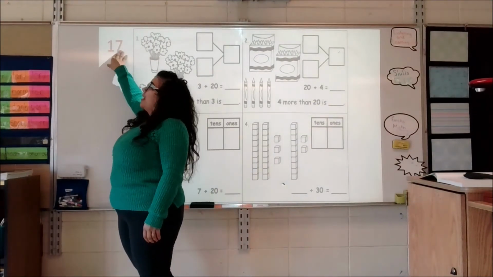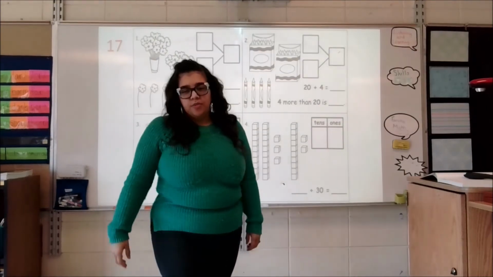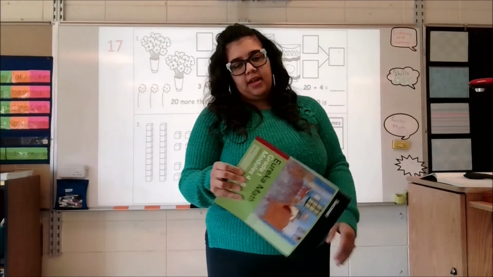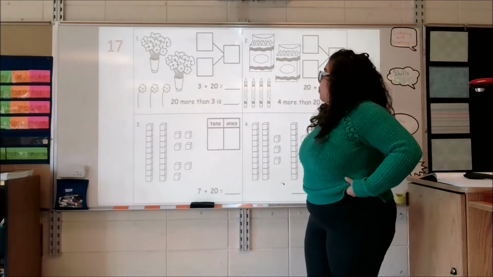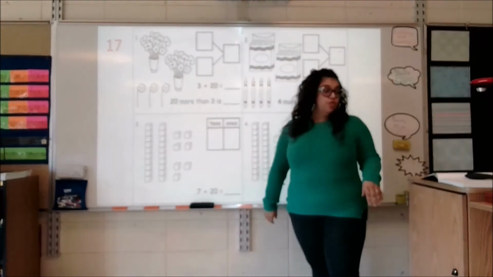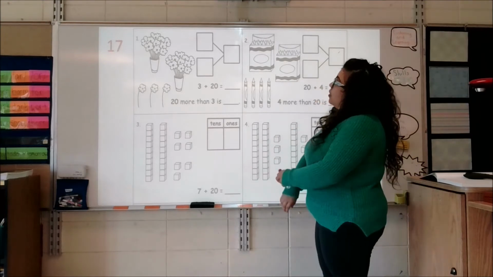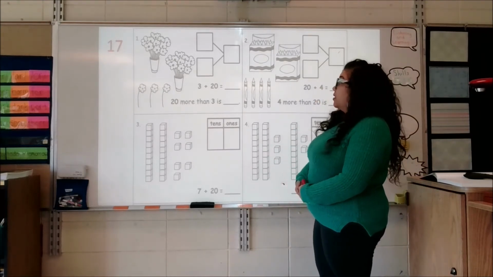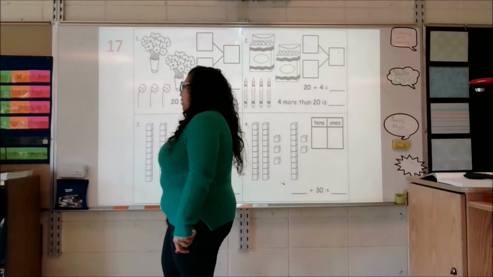I hope you noticed I put the page number up. It's on page number 17. And what color is this? Red. Good, which means you need to use your Red Succeed book. Excellent. So page number 17, question 1 reads. We're just reading what we see here. First we see pictures of flowers. We see a number bond. We see a number sentence. And we see number words together.